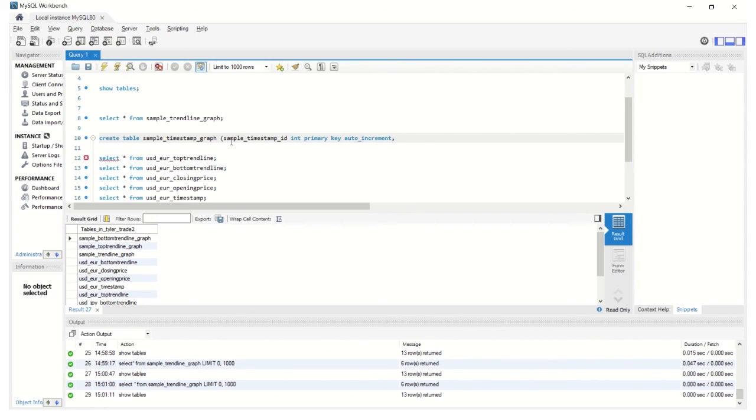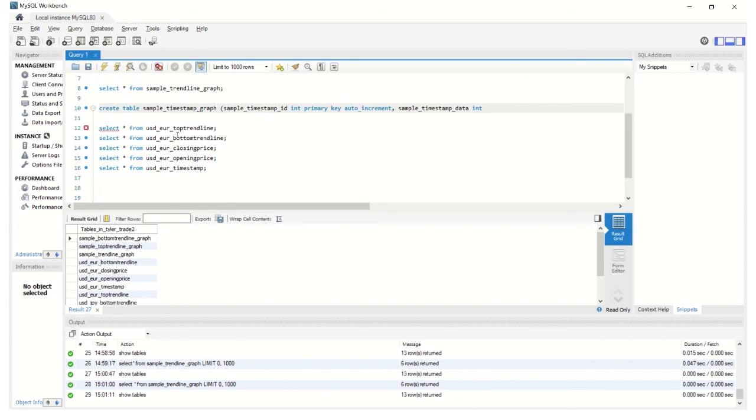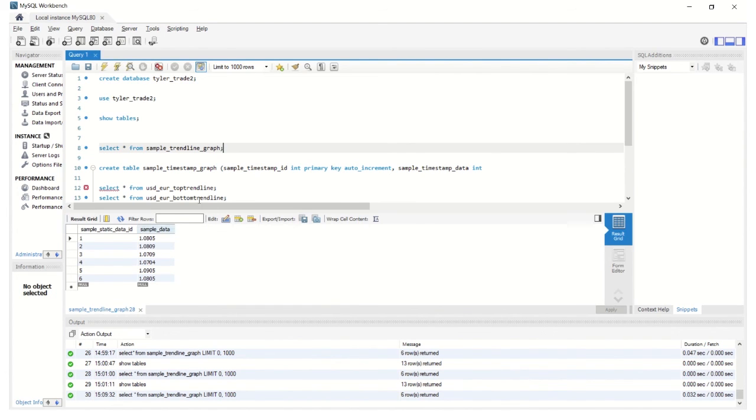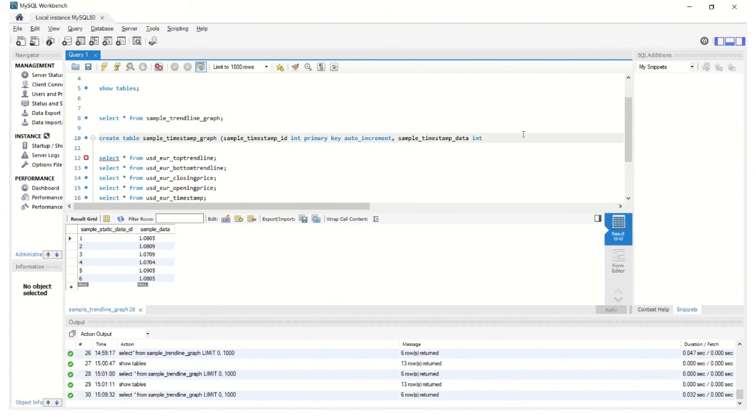And then it's going to need the data. So sample timestamp data, whatever we're going to call it. This one will be a data type of int. The only reason I'm doing int is because remember we're going to put in our 1, 2, 3, 4, 5, 6. I think it's 6 values. Let me make sure how many values are in that. That's 6 values. Yeah, so I need 6 values. So I'm just gonna put 1, 2, 3, 4, 5, 6, and then we should be good from there.